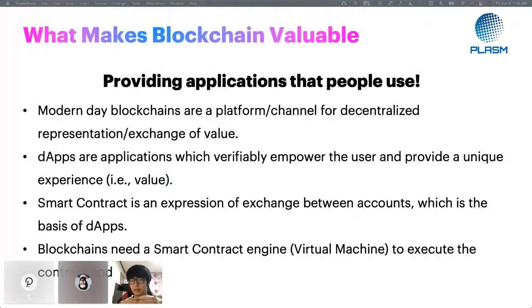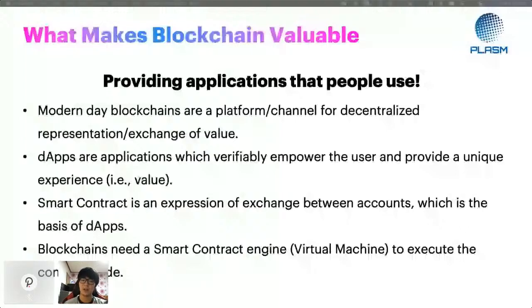Before we go into the details for smart contracts and virtual machines, let's talk about the high-level purpose of a blockchain. Of course, this is different from network to network, person to person, but for us, we think blockchain has real value from its applications. A value of a blockchain can be measured by the value of the cryptocurrency or its market cap. But what's the point of having money if you can't spend it on something? That's why blockchain is so strong: it creates a new paradigm called decentralized applications, which has the ability to verifiably empower the user.